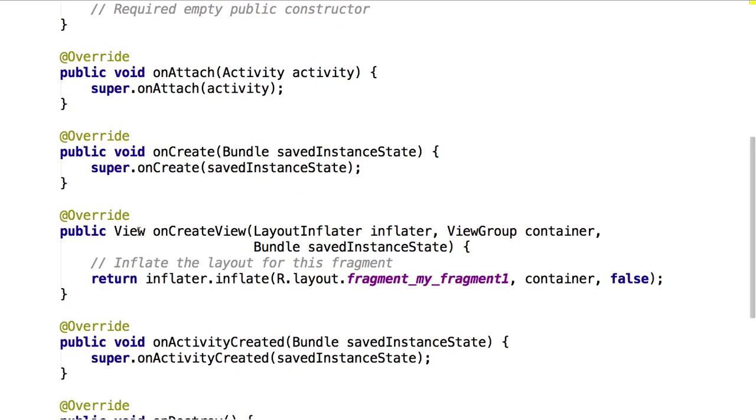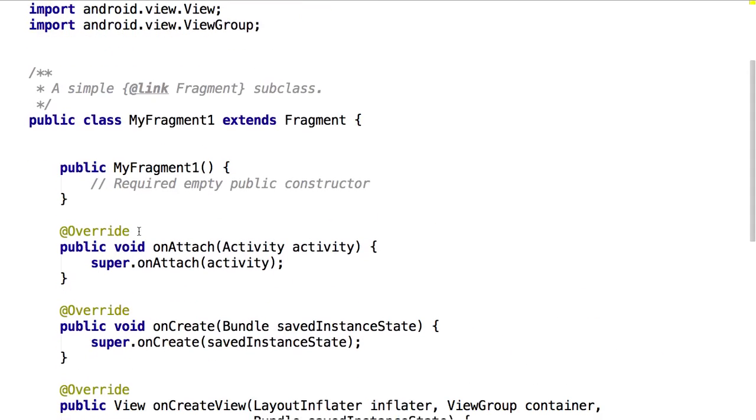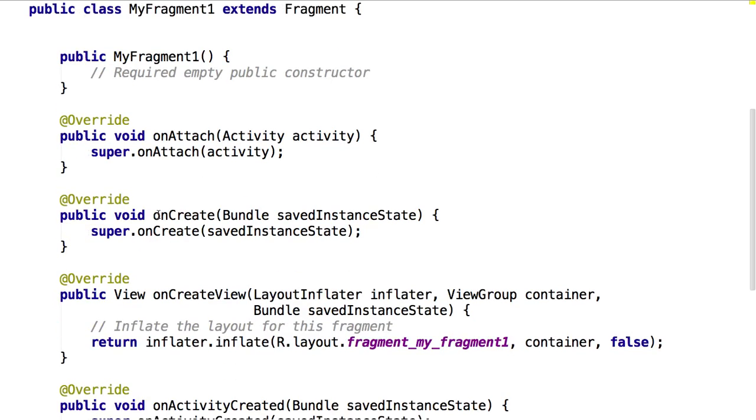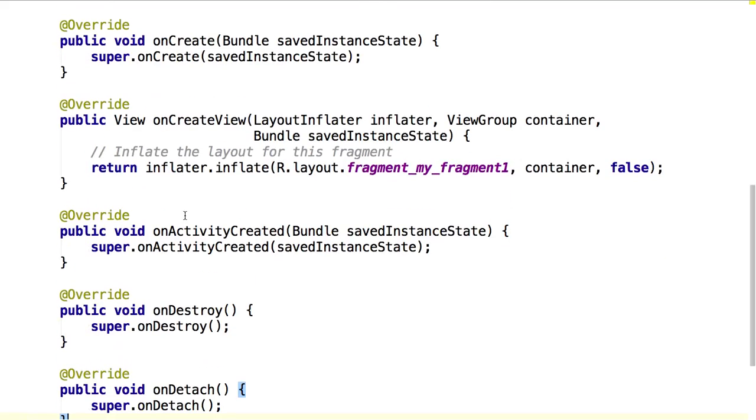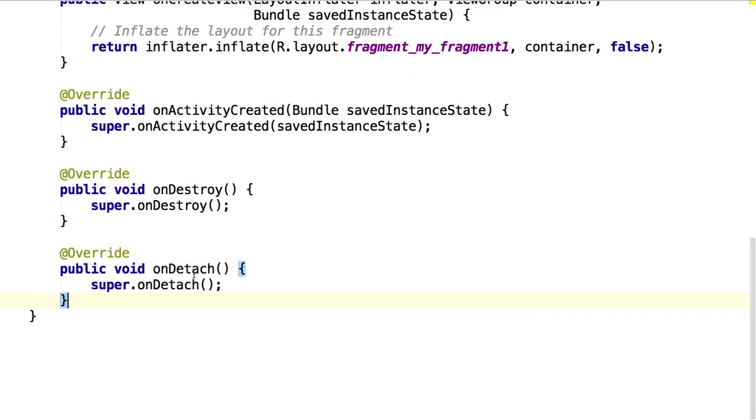That's the only difference your fragment is going to contain. Remember, everything starts after the activity is loaded, because the activity lifecycle is a wrapper lifecycle. So when the activity lifecycle on create is called, if you are trying to load the fragment, then it will start from on attach, on create view, or if the activity has some sort of bundle it will be passed here, otherwise on destroy and detach, and so it goes.